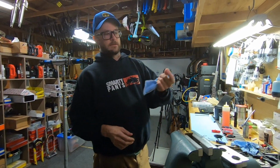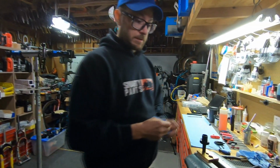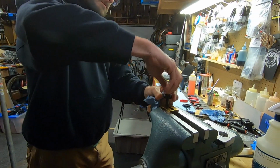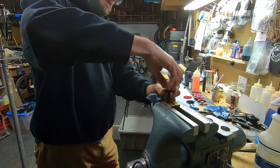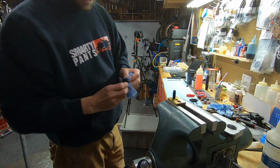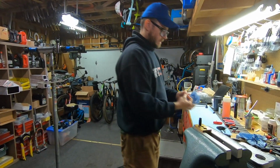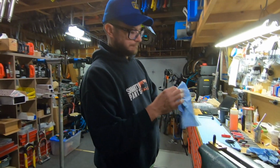Normally I set this fitting aside, but we're going to toss this one because it's garbage. That is the part that we're replacing. Unthread the lower portion here. Check it, looks good. Set it aside. This is the snap ring that goes in the bottom. Just clean it, set it aside.